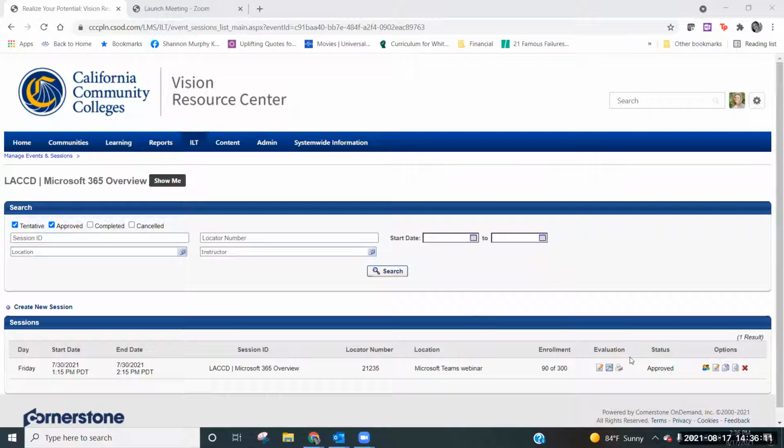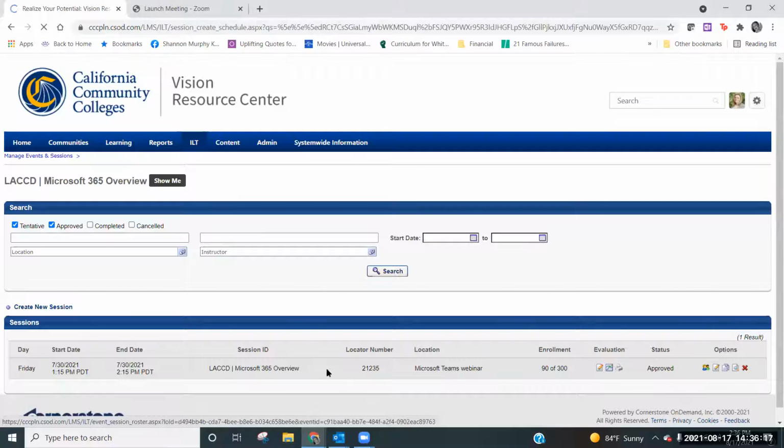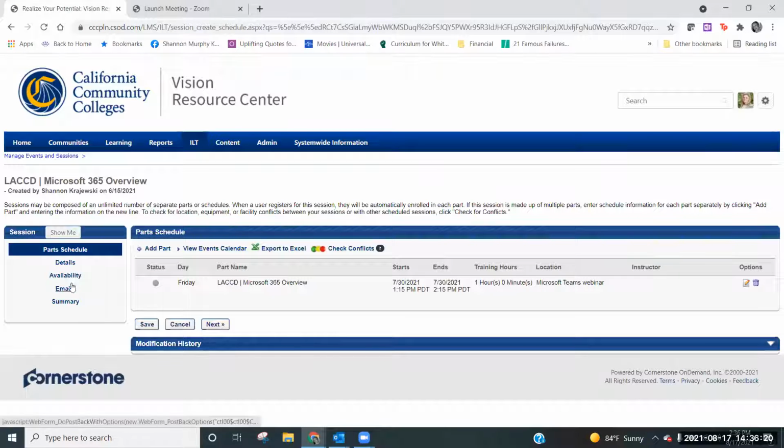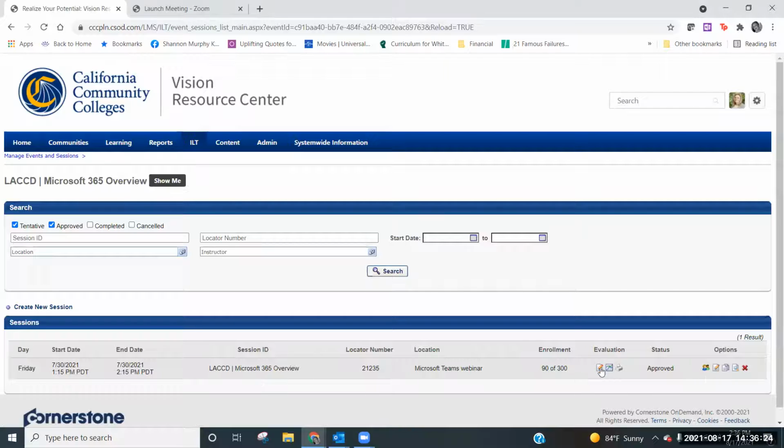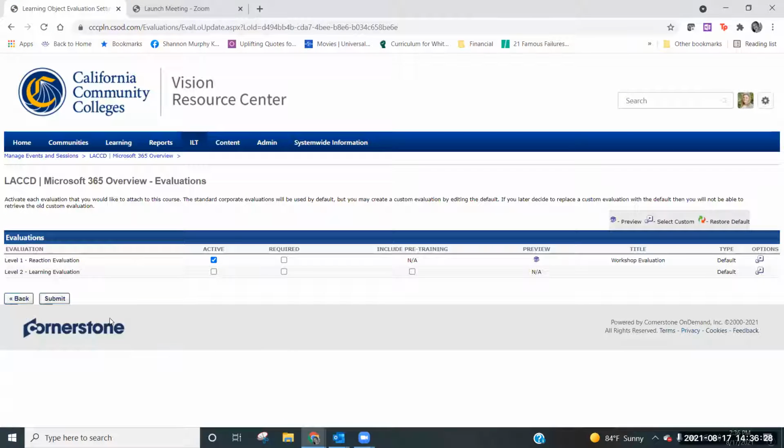You can do this as you are creating your session, or you can go back and edit it at any time. So you're going to go to your session and open the edit session. Oh, I'm sorry, that's actually not what you do. Once you create the session, you go to under evaluation here, and you're going to click the edit button. And so you can check and see which evaluation is assigned. This is the title of the workshop. This is the default for everyone in the state system. We cannot edit it just for LACCD to be the default for LACCD.